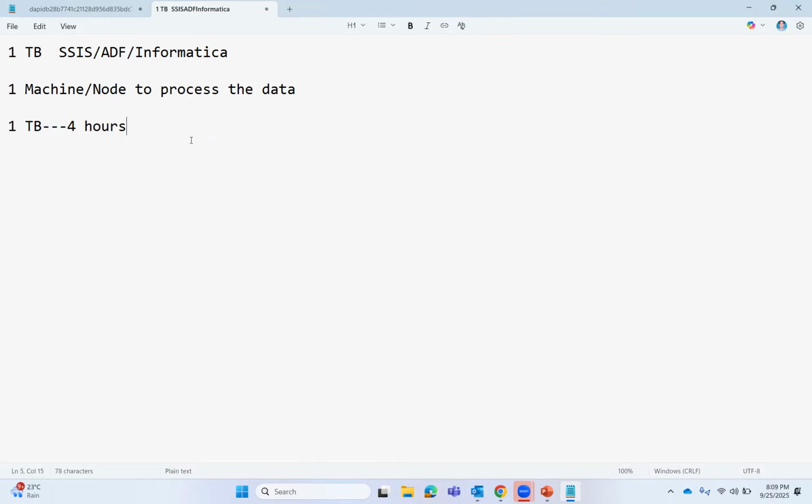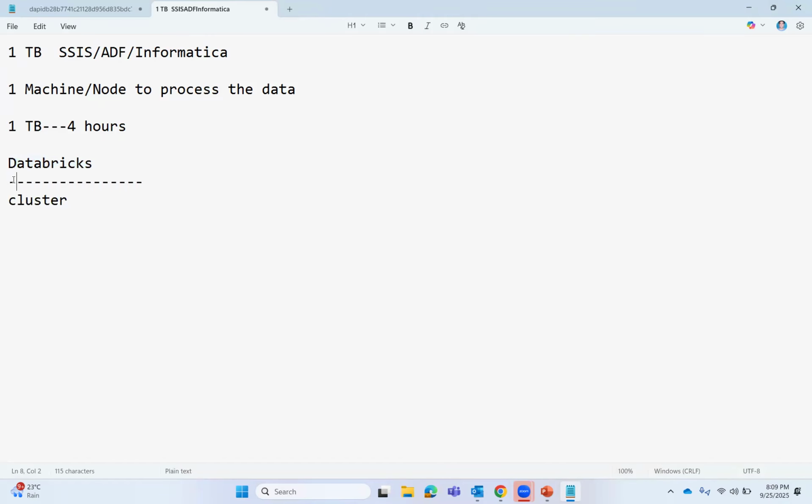So now, if you use Databricks in place, what will happen internally? Databricks has one component that is called a cluster.